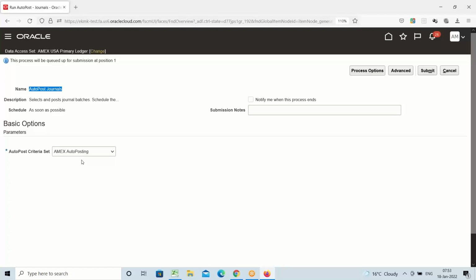How many journals are created with the source as manual, category as adjustment? Those all journals it will post. This process will post, it will take the information from this auto post criteria set. If you don't want to post now, and if you want to schedule it, you can schedule. You can go to advanced tab.